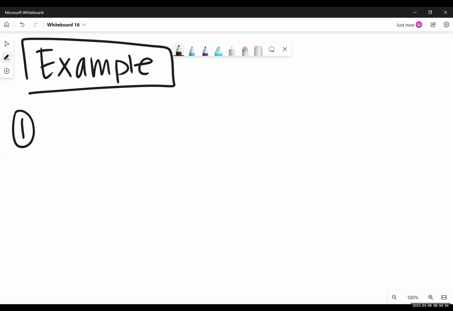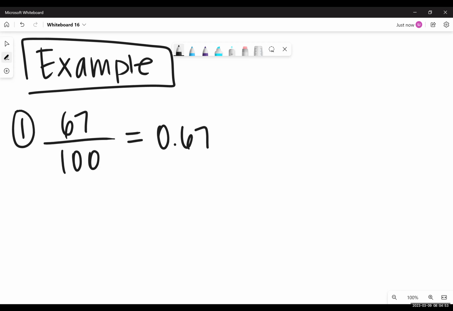Okay, so if you were to see something that said 67 divided by 100, you could just grab your calculator and input 6, 7, and then divide by 100, enter, and it gives you your answer as a decimal, which is 0.67. Technically, what happened there was you moved the decimal 2 times to the left. That's very hard for some reason for a lot of people to understand, which is why I would say use your calculator if you're bad at moving the decimal yourself.